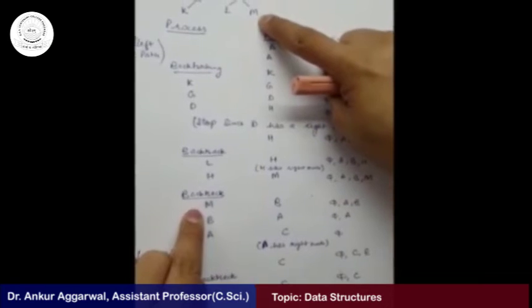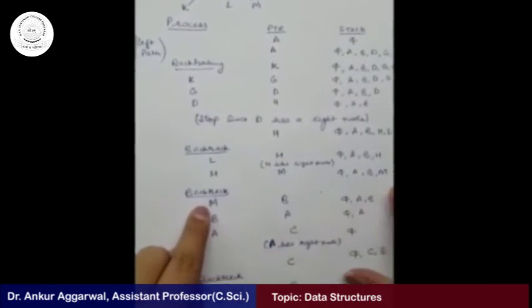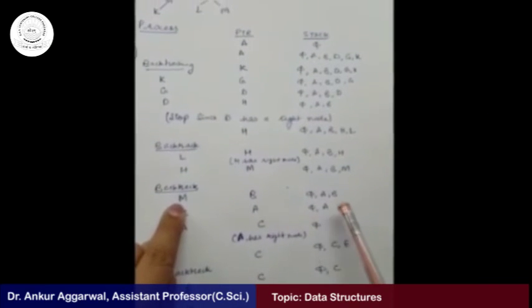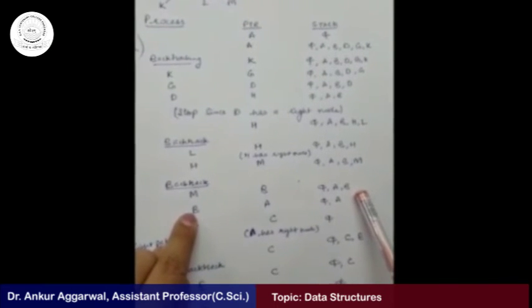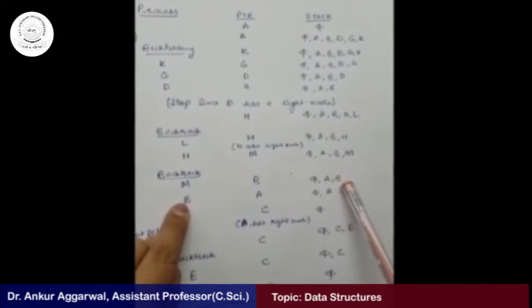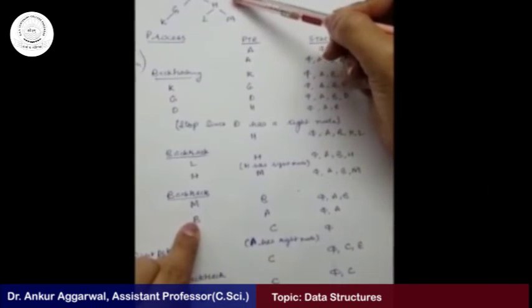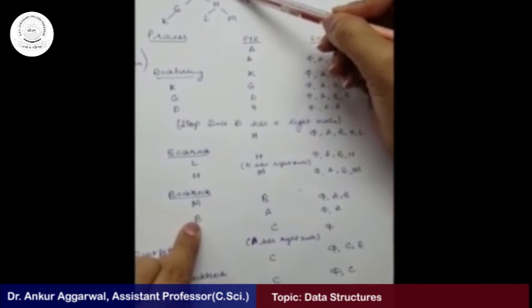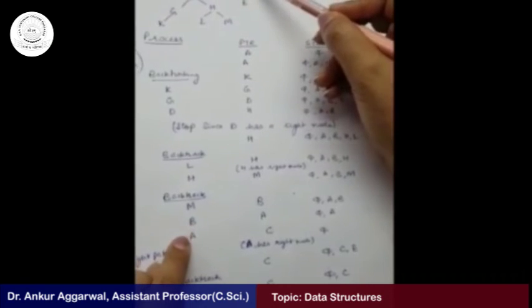Now M, again we will check, it has no right child and left child, so we'll start backtracking, and when we backtrack, we'll pop the top element of the stack, that is M. Now M will be processed and now we are left with A and B on the stack. Now we'll again backtrack and pop the element on the stack, B. We will process B and then we'll check whether there is a right child of B or not. Here we can see that there is no right child of the node B, so we will pop the next element of the stack, that is A.